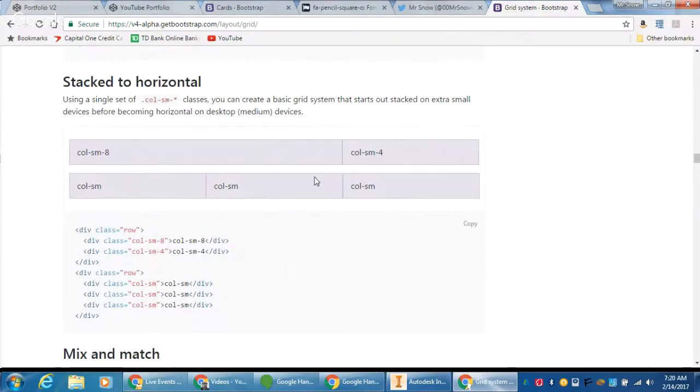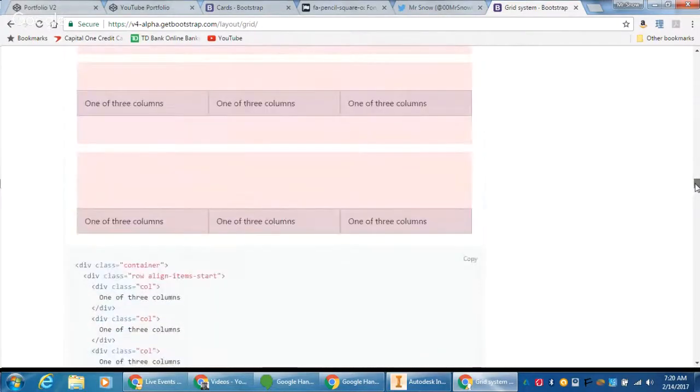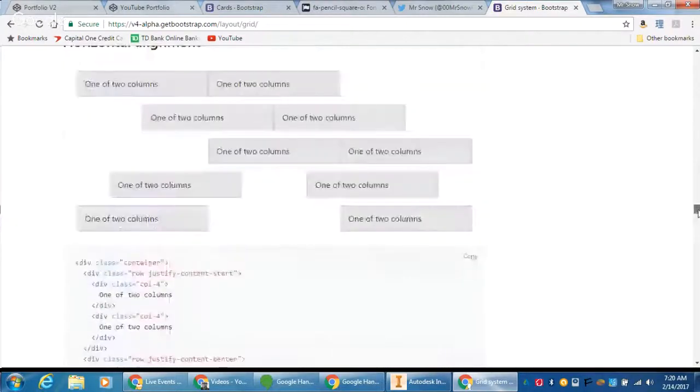Or if you want to break this up into 3 equal sections, you'd have 4, 4, 4. It tells you how you can divide this up, and it's going to automatically divide it. You can mix and match, and you can really go through this documentation a little closer and take a look at how to break this stuff up.